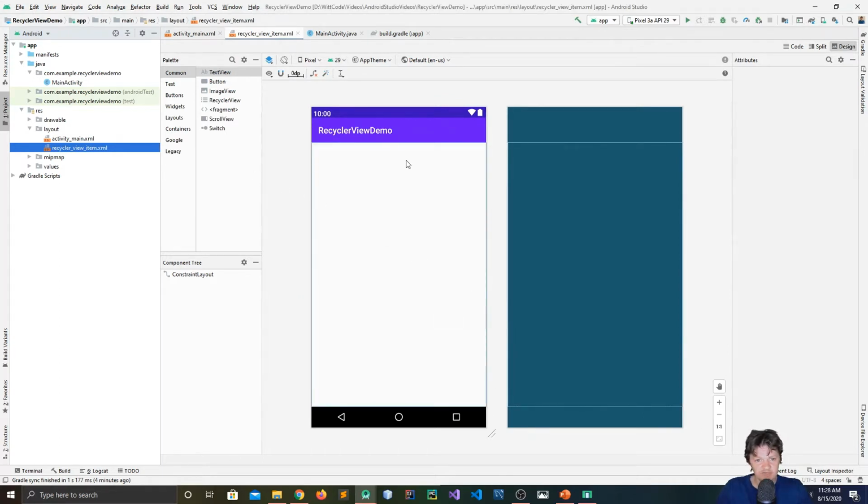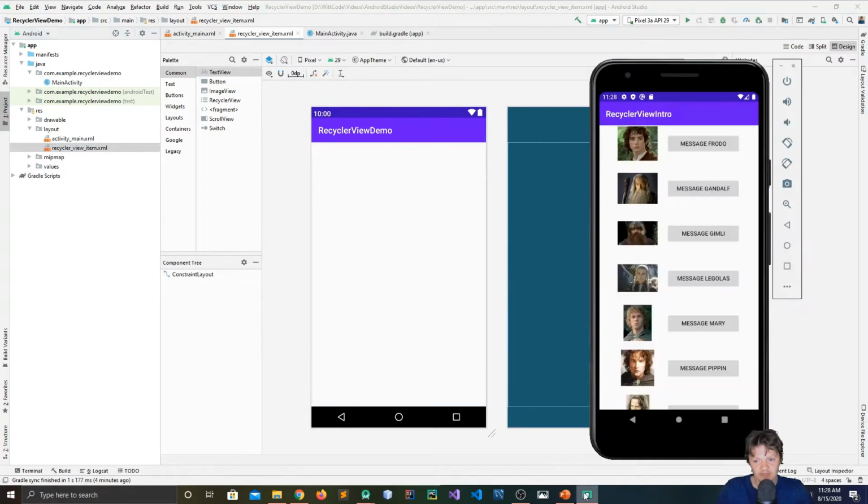And so this layout that we just made is the repeating unit. So what we want to repeat, in my example, you can see I just had an image view and then a button. Whatever you want to repeat, this is what you want to create in here. So I'm just going to recreate that, I'm just going to do an image view and a button. So I'll just do that real quick.